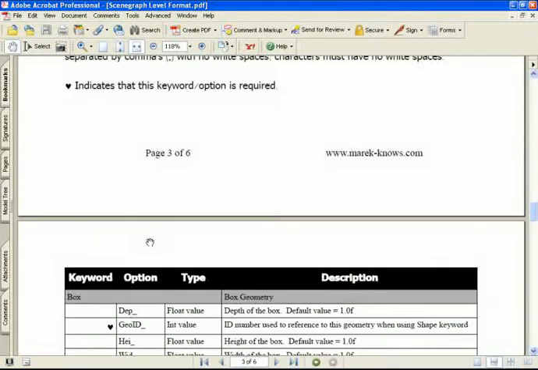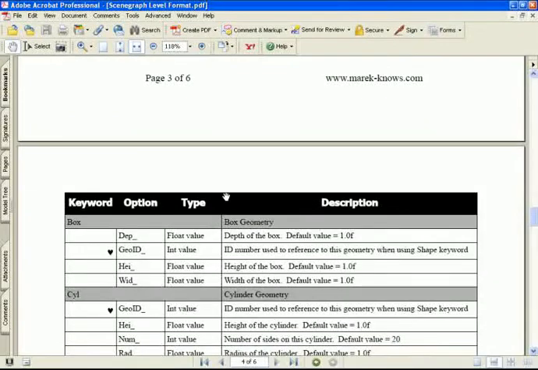Okay. So now, what are the keywords and what are the options that you're allowed to use inside of this parser? Now, it only makes sense to create a parser that supports everything that we've developed so far inside of the game engine. So that's what I've done. If you went ahead and created other kinds of geometries or objects or whatever, you may want to add your own keywords in here for the parser to actually interpret them as well. I've listed all the keywords that I support, or that I'm going to show you how to support, alphabetically, so they're not grouped in any sort of order other than alphabetical.